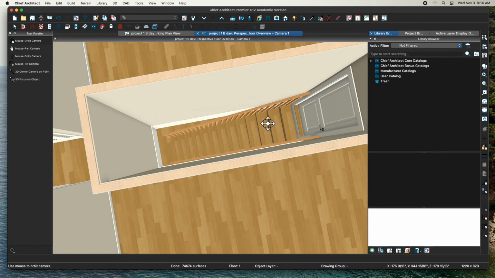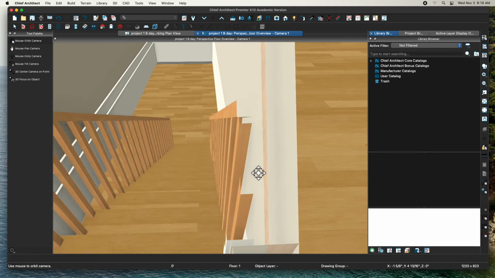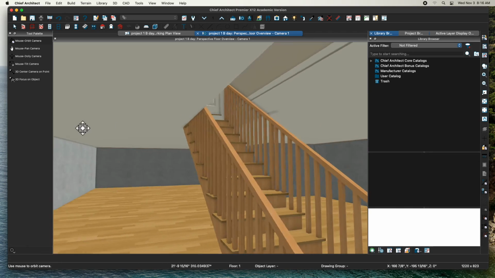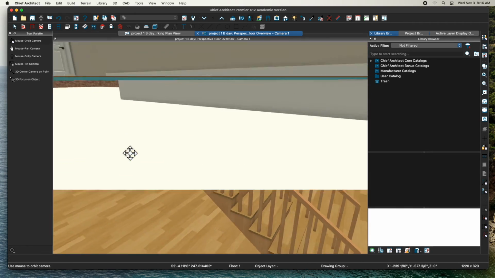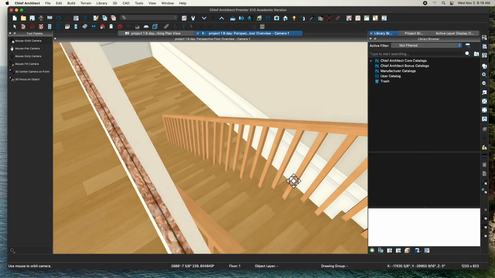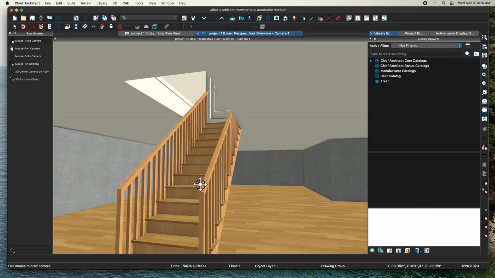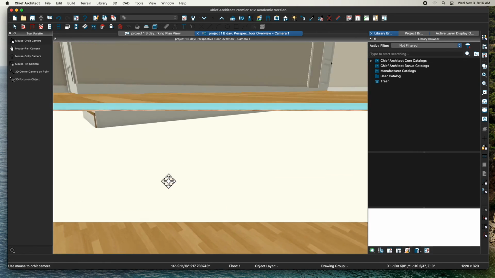Now if you look, I have steps that go down to the basement. Everybody see that? We can change these later on to be solid. You could put a wall here so that way there's no steps, but for today, this is pretty good.